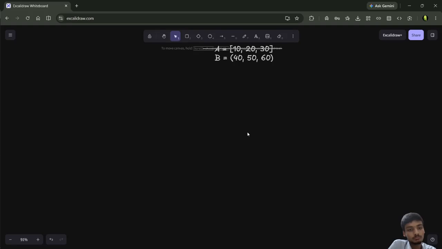So let's answer some frequently asked questions. Can we modify a tuple after creating it? The answer is no, we can't modify a tuple after creating it. Can a tuple store both strings and numbers? Yes, of course it stores both. For real world applications, they are used for database records, RGB colors, months of the year, latitude, longitude, and functions returning multiple values.